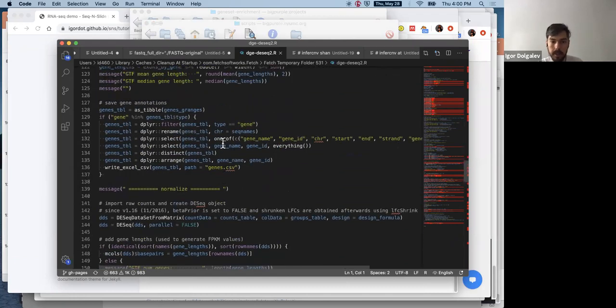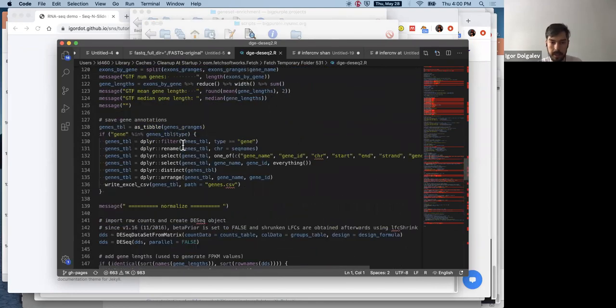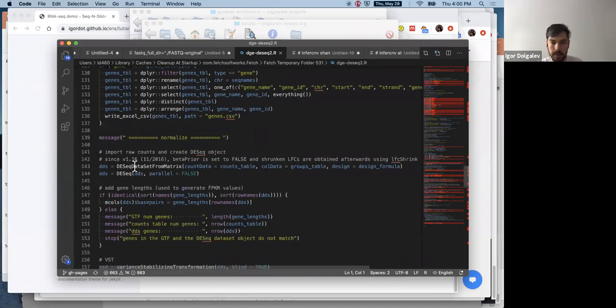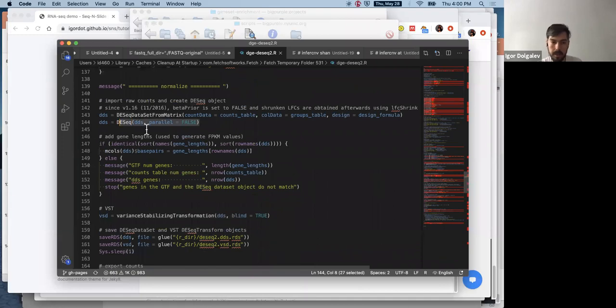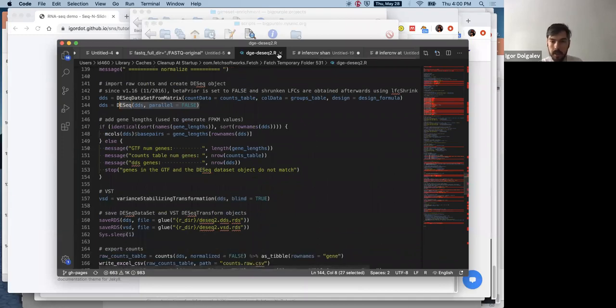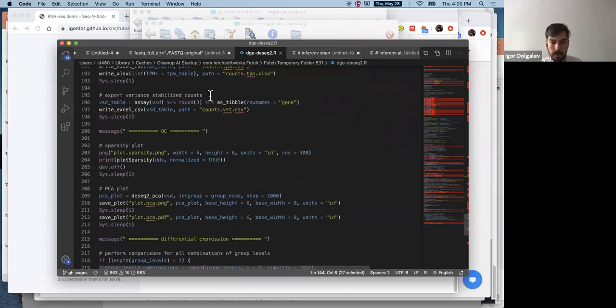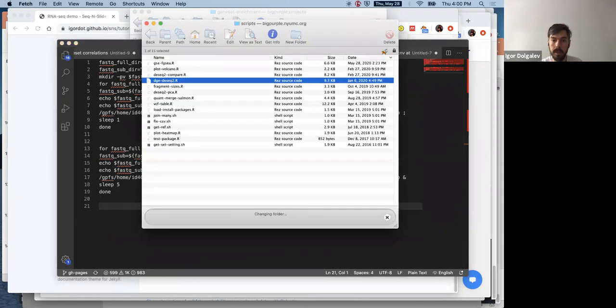Eventually there is the actual analysis, such as converting the matrix to a DSeq object, and then doing the actual DSeq analysis, and then all the follow-up that happens. You can do one step at a time if you so desire.